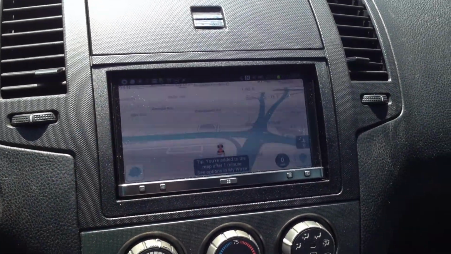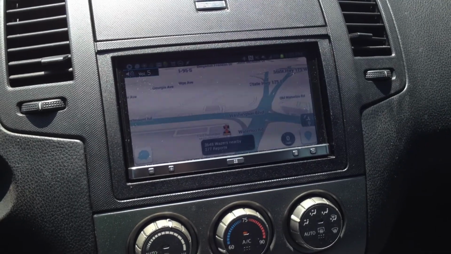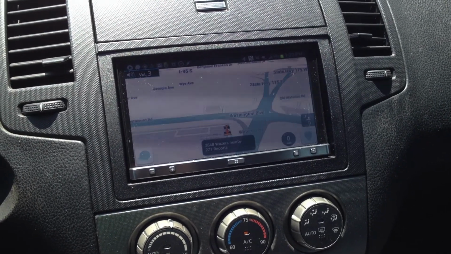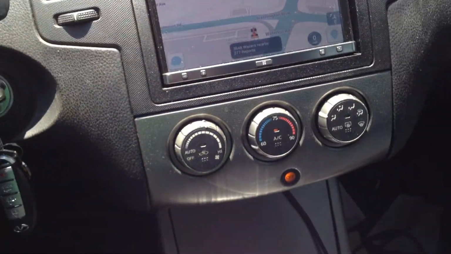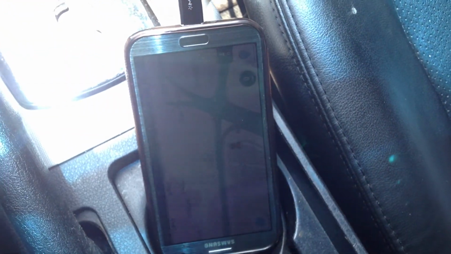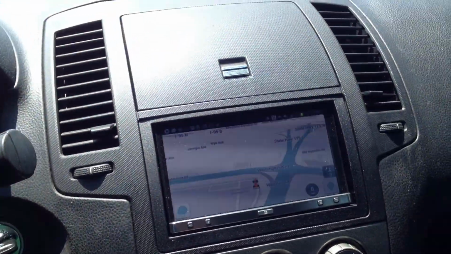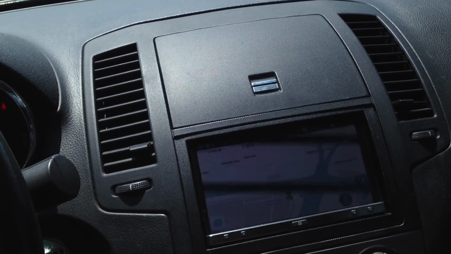Again, Tasker starts Waze up. Music's working perfectly. So pretty much good to go. Again, it took me a long time to try to get this to work properly. I have the screen brightness set to zero. There are apps like the S3 standby and some other apps that will turn the screen off completely.